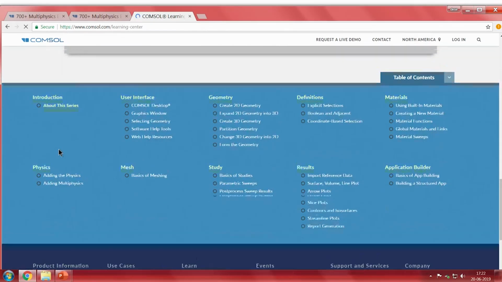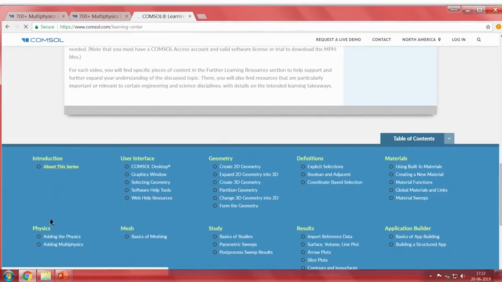So you can see this is the introduction series, then we have the physics, that is how to add different physics or multiphysics. Then this section talks about the user interface of COMSOL, then the basics of mesh, and then we also have geometry, how to create 2D geometry, 3D geometry, how to create partitions, and then the study.